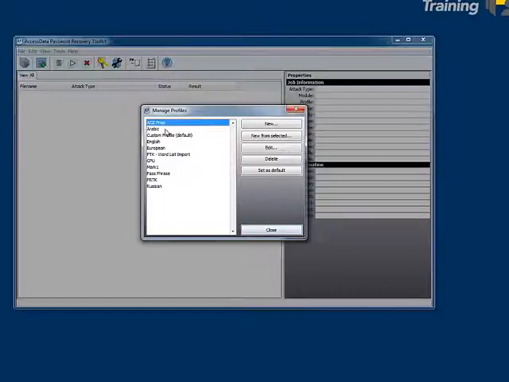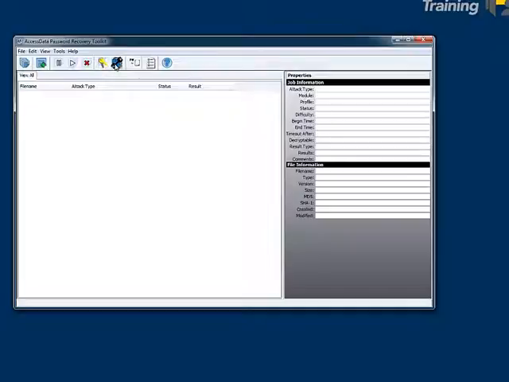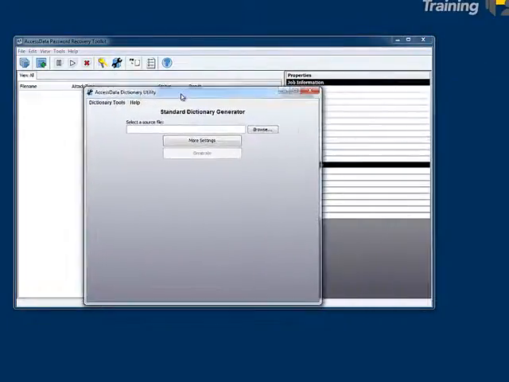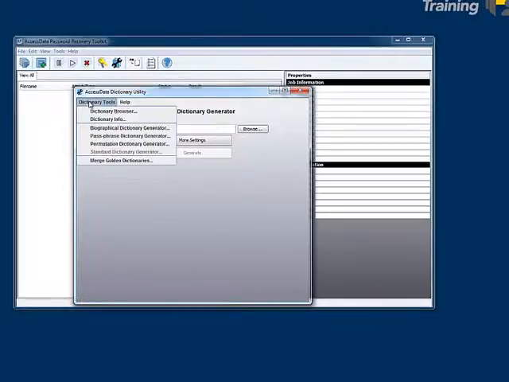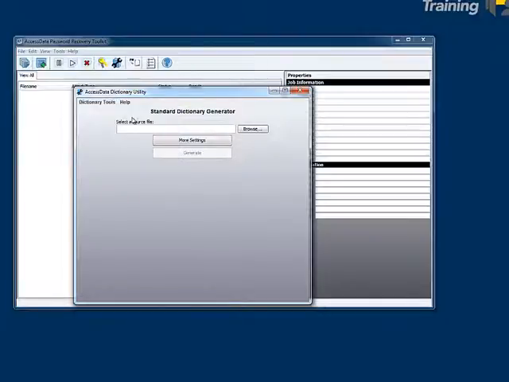Now, one thing we have not done yet is to take a look at what we've actually created in the biographical dictionary. So I will backtrack for a moment and go back to my dictionary utility to take a look at that. We discussed the fields that make up the biographical dictionary, but what I will do is use the dictionary browser to actually look at what we've generated.